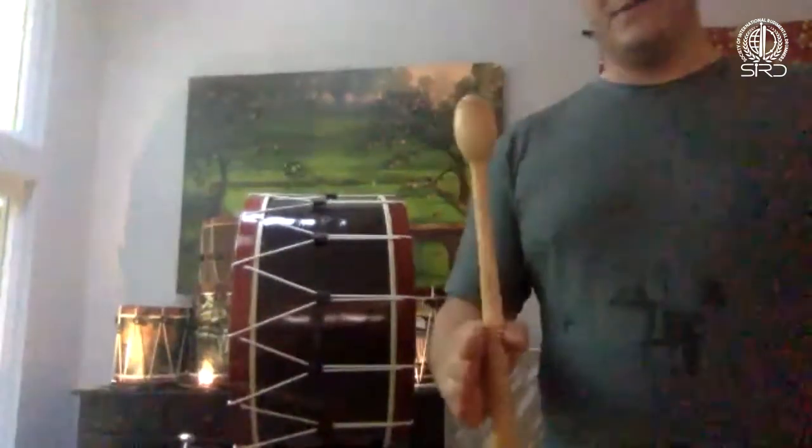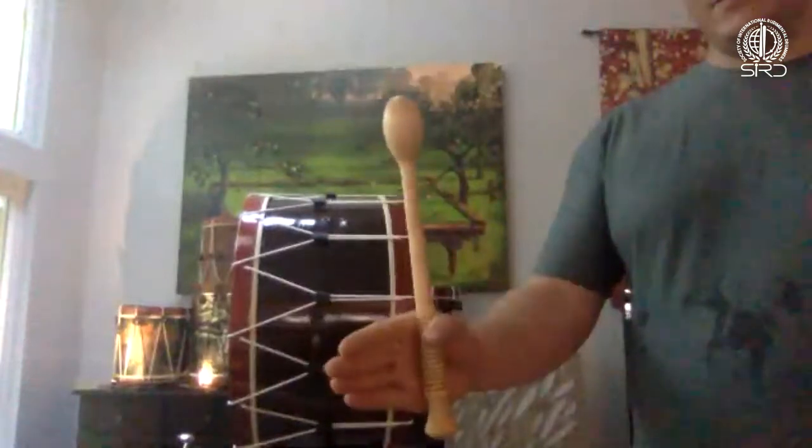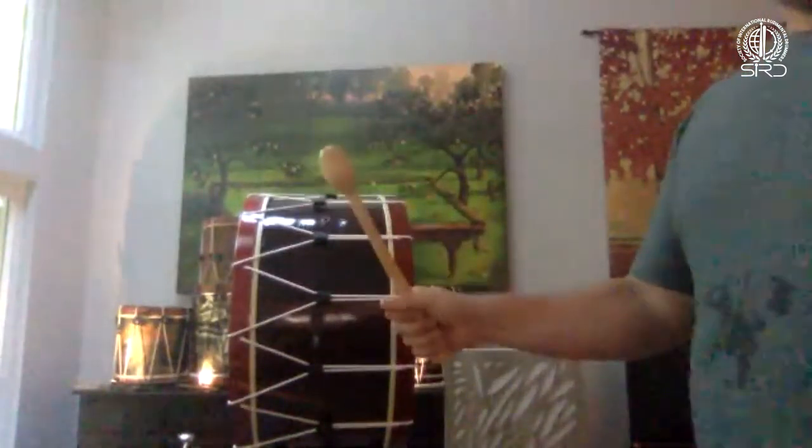What we do is if you open up your hand and you see this pivot point right here between the thumb and the first knuckle on the hand, if we flatten out our hand we can drop the stick straight back. We're not putting any direction on it, just straight back. If you can get used to that motion, you can see that the rest of my hand is not moving very much. From that, we can just put a little bit of direction on.